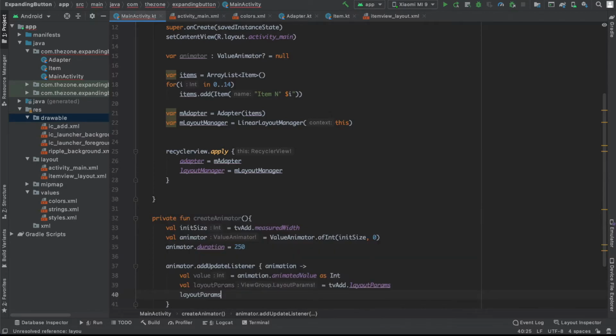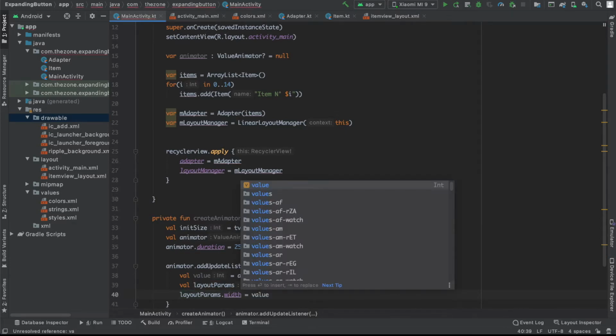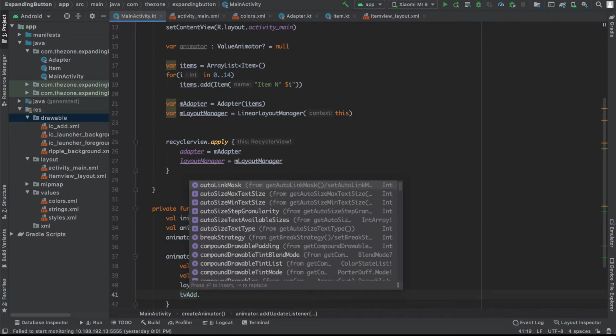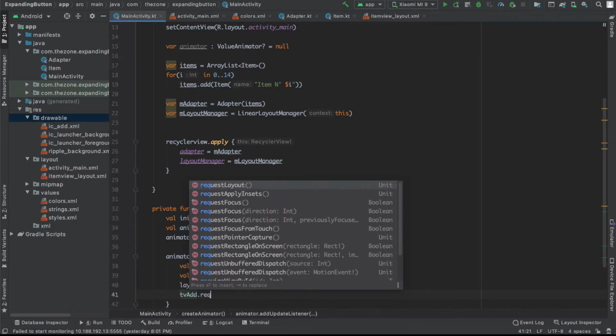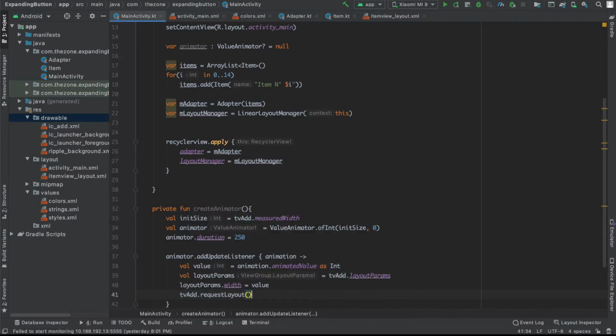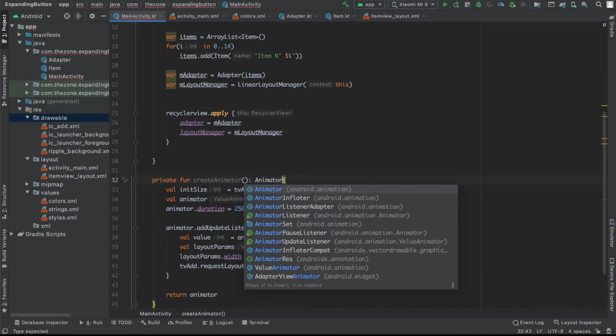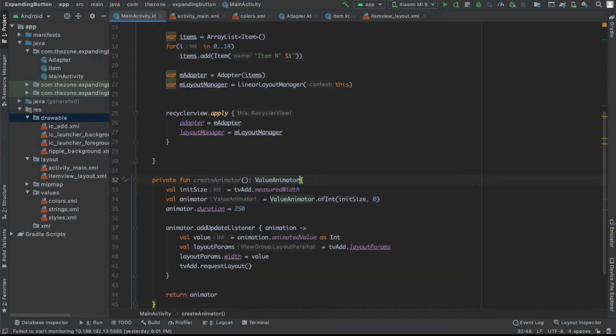Layout params, set width to the value. Now tell the text view to update its parameters with the request layout function. Now we're done here. Let's just return the created animator and change the function. Let's change the function here to return an animator value or value animator. Okay.